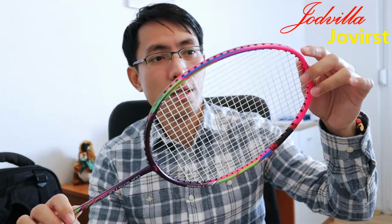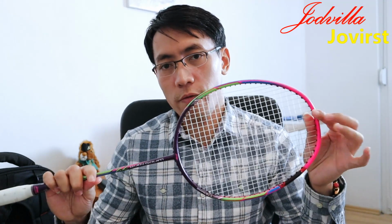The frame of this racket uses the Dynamic-Optimum Frame and also the Aerotec Beam System. The Aerotec Beam System is a new system developed by Leaning, gathering data from research. For the frame, they built the structure and the frame section with a really low drag coefficient but high intensity, so it enables you to perform various shots. The Optimum frame with the Aerotec Beam System technology is a perfect combination for this racket.